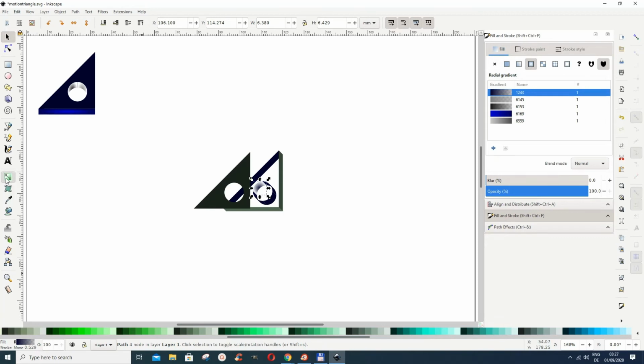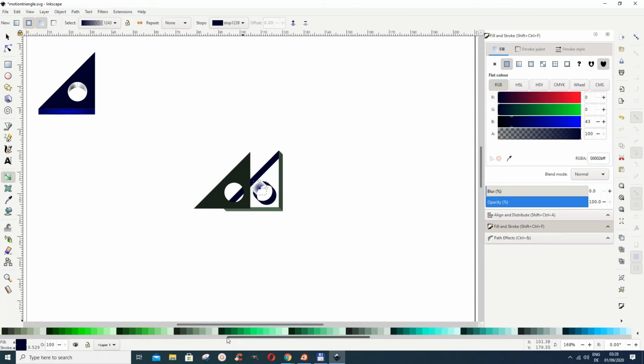I go for my gradient tool here, and then in here I'll give this maybe this color here. I want the outside to be a bit shiny, so maybe this I'll make a bit darker, and this one we give it maybe this color here. We'll see when we close it, and then we can decide. Yes, this one.